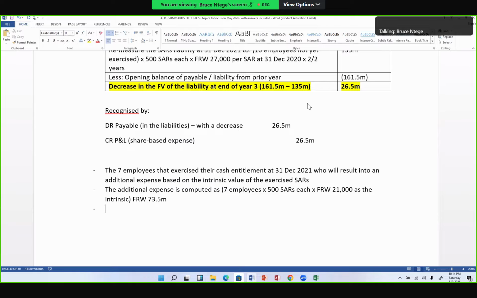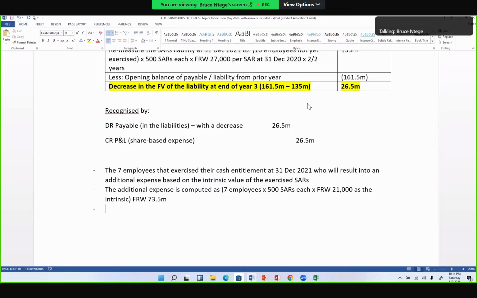You know, they are taking cash. So they are going to the cash office and they are very happy to be asking for their cash bonus. This is a form of a cash bonus rather than giving them in form of shares or equity instruments. So this is cash settled. So the cash and bank receive that credit, that part of the money they are taking from the cash office of the company has that additional amount. So it's kind of that extra money they are taking.